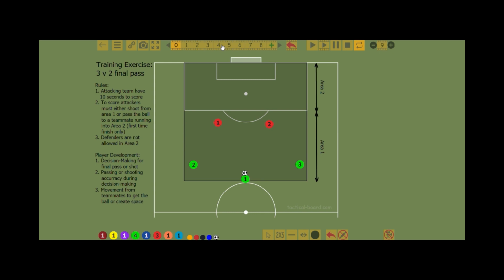So from this exercise, the player development, the first one is decision making, of course, for the final shot or pass, which I mentioned earlier, knowing which one to do. This is a perfect opportunity for the coach to be on the side, see that they make a pass that gets intercepted, and then they stop it, and they explain, okay, look, you went for this option, but this other option was open, so next time make sure you are aware of all the options. Players are going to be focused on what they're doing at the time, and they may not see the run from the wide player on the right hand side.